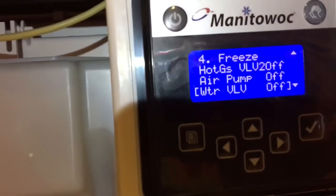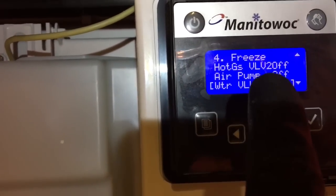You can see the output. Water valve off. So when that level gets low enough, it'll bring it back on and start to fill again. We're getting close here. Okay, I missed it on camera, but it did. It just filled it back up and stopped without overflowing and making a waterfall.